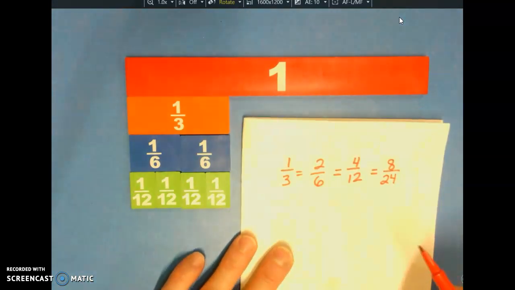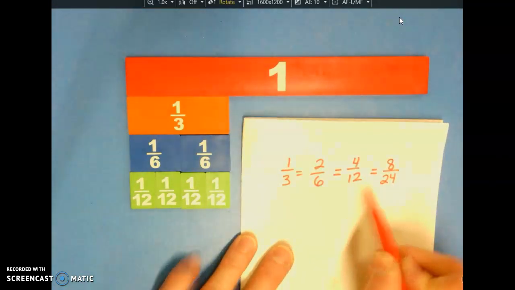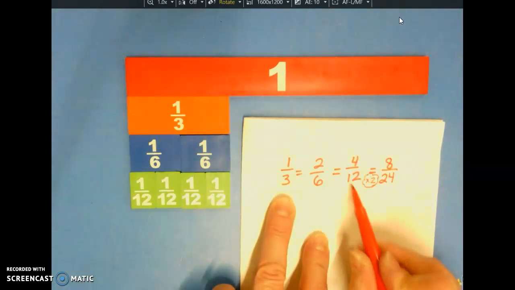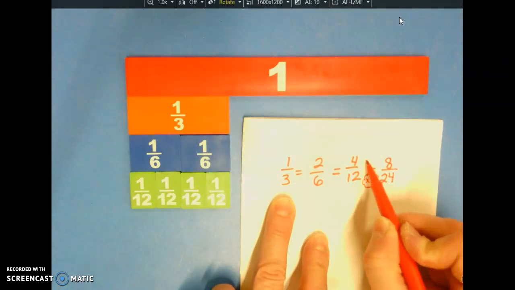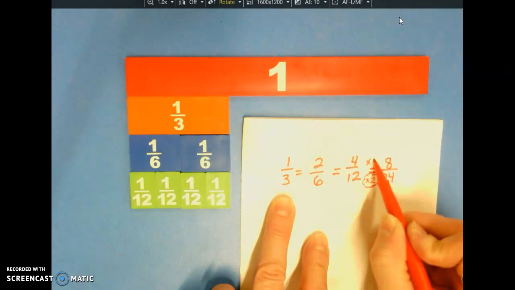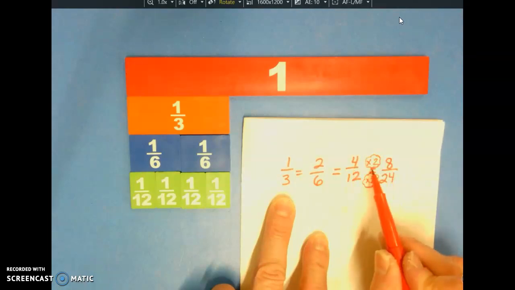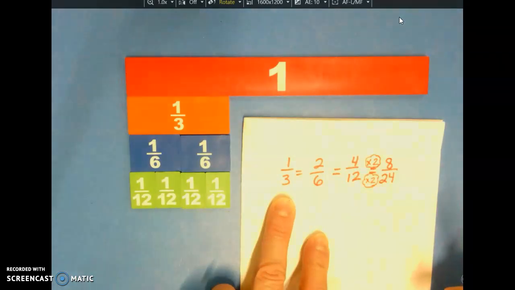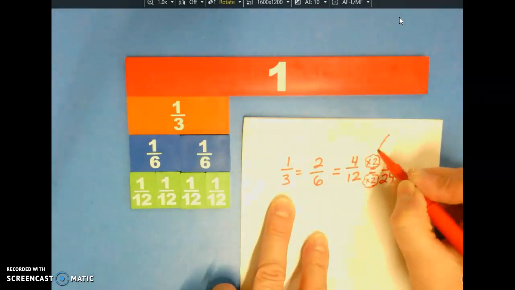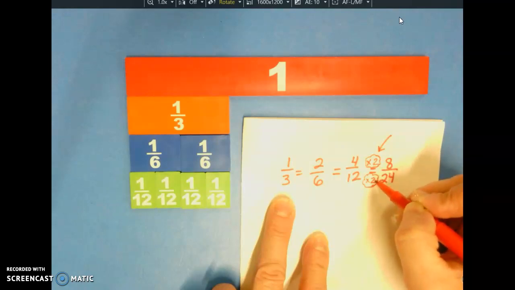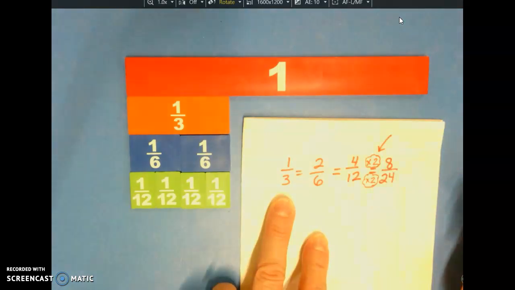Tomorrow we'll learn some multiplication, but some of you might be able to see that if I take 12 times 2 in my mind, this is my thinking cloud, 12 times 2 is 24, and if I multiply the denominator by 2, then to keep them equal, I have to multiply the numerator by 2. 4 times 2 is 8. So we're going to see tomorrow that we can use a number over itself, which is 1, right? 2 2s, or 2 halves, is 1. If we multiply by a fancy 1, we are making something that we call equivalent fractions.